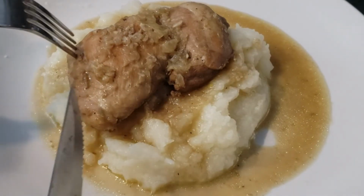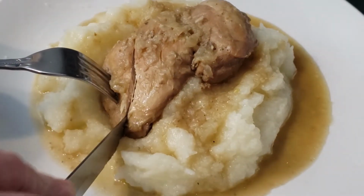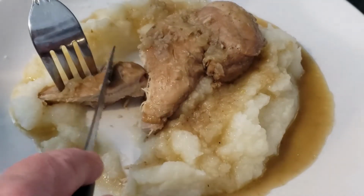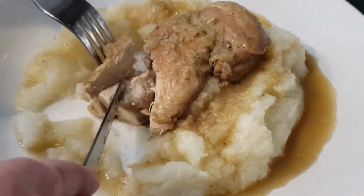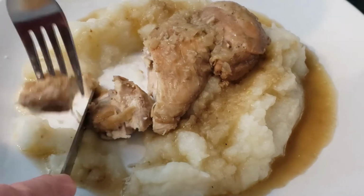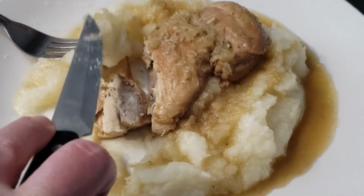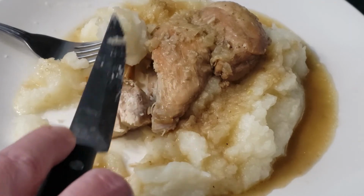Okay, I'm going to go ahead and cut into this chicken. This is what the chicken looks like, you guys. It's tender, and I'm going to sample this and see how it tastes. Get me a little bit of that cauliflower on there. Now, for those that you are feeding that don't like cauliflower, pick some rice.